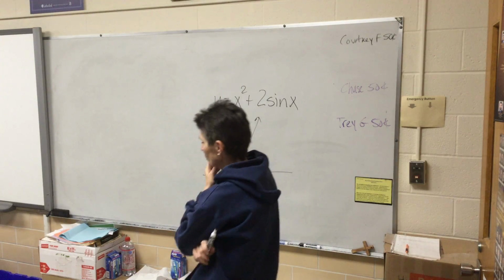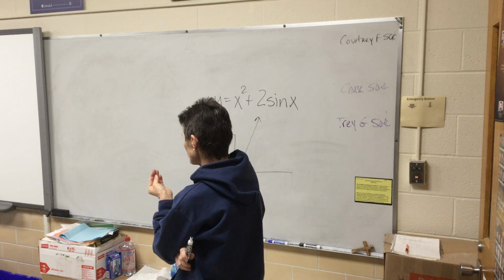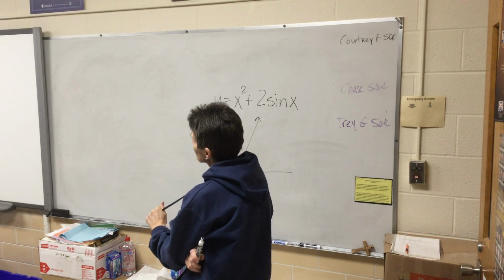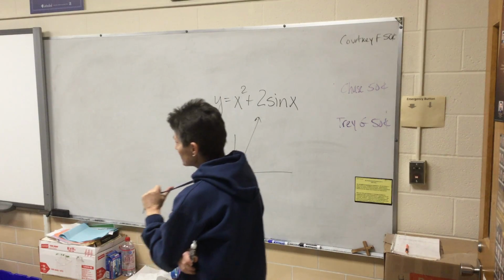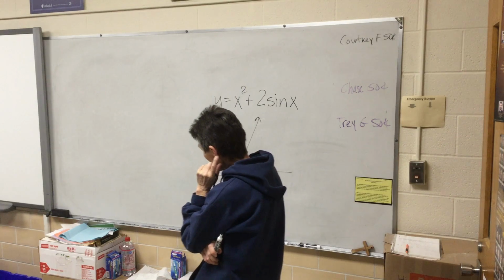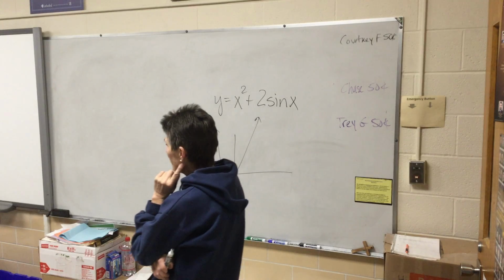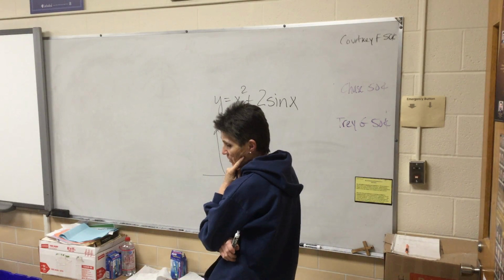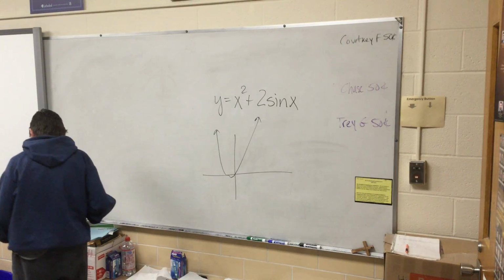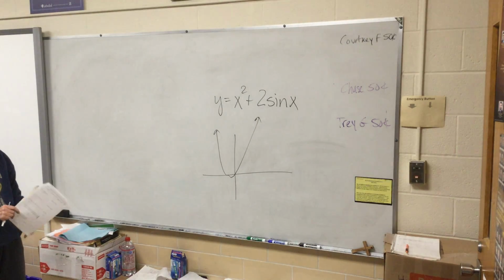What if I'd been in degrees? Would I have used that window for x if I'd been in degrees? No, I would have had to use like negative 720 to 720. Remember, a revolution is 360 in degrees. So if you want more than one revolution, the numbers start getting big really, really fast. So that's why we graph in radians. It's easier, smaller, more manageable to graph in radians.